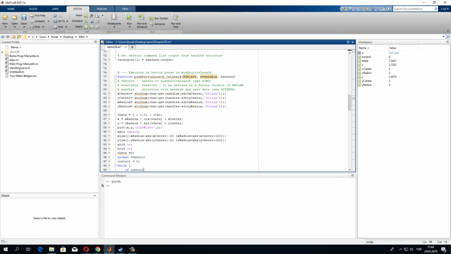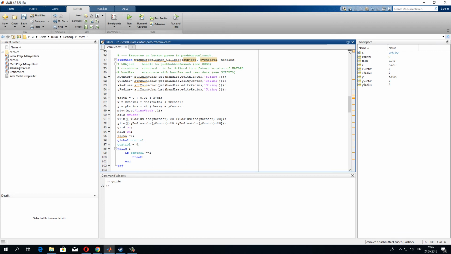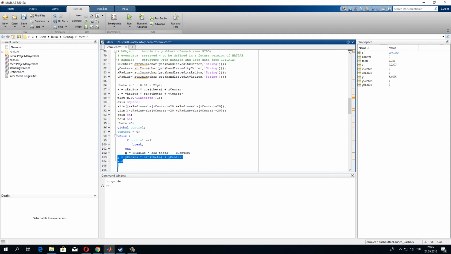If control equals 1, break the loop. Else the animation goes on. And we can use our ellipse plot.